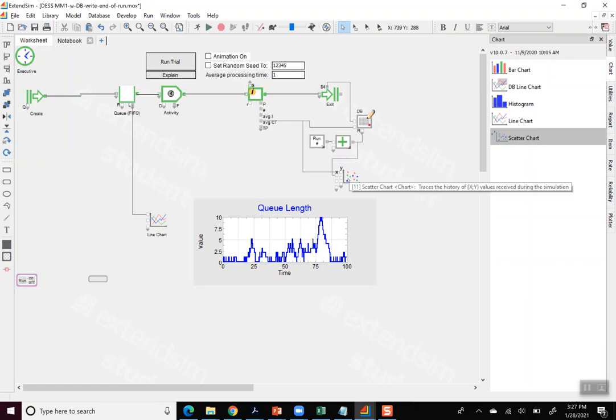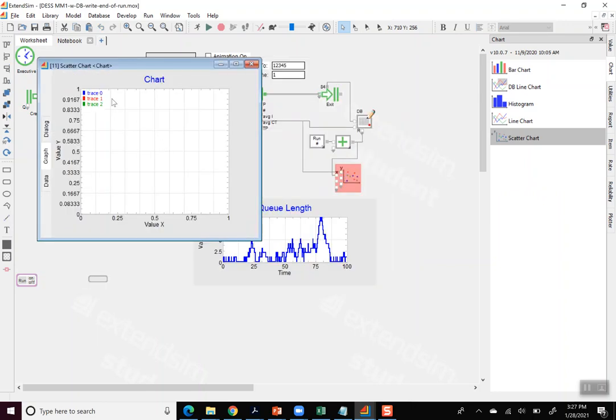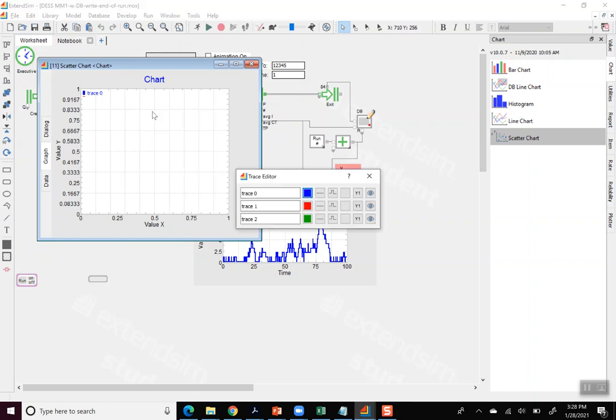Then I'll go ahead and update the options of the chart. It's set up to show 3 traces, so I'll reduce this window to show just the one that we want to look at. I right click and go into the trace editor. I change the type from a bar chart to a line chart, and I can change the name here to say average CT.